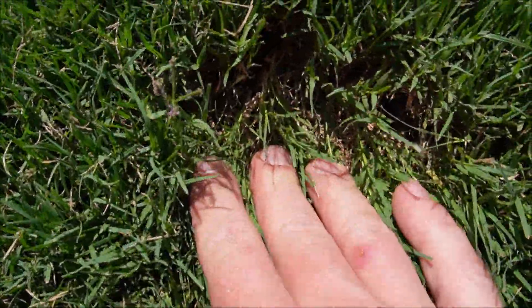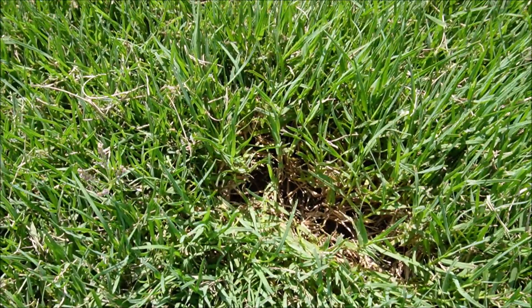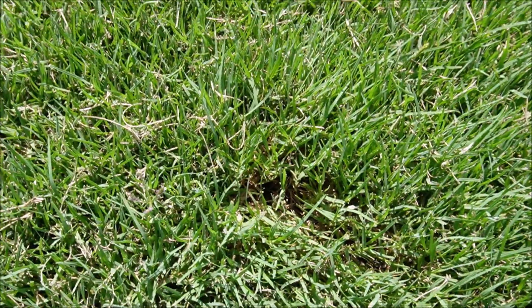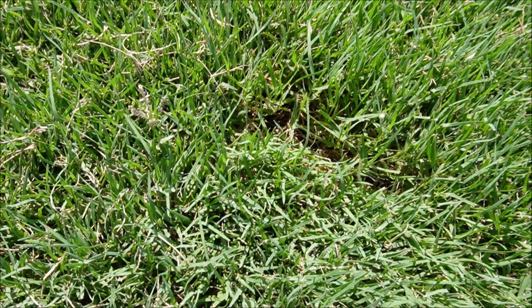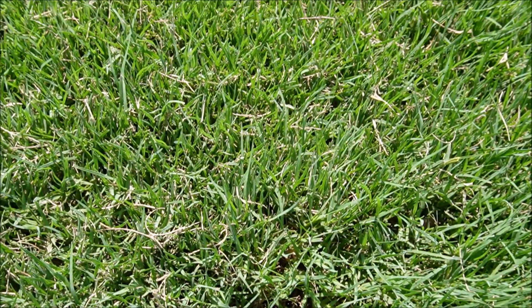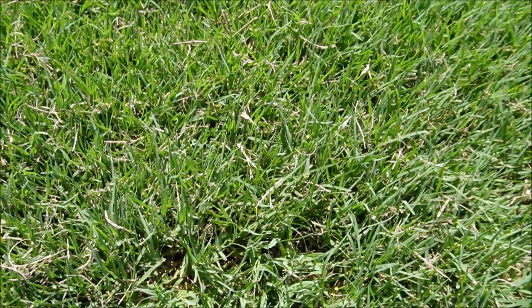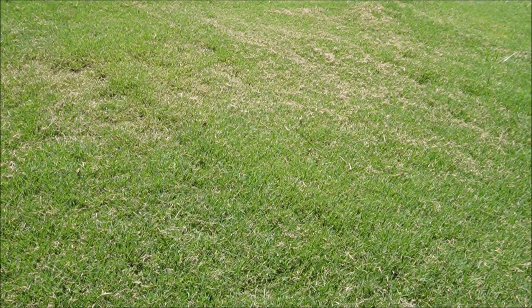Look in here at this Bermuda grass lawn. If I get down in here and part the grass, you can see a lot of brown down in there. As the days get shorter, one of the things I've noticed is that it ends up being just the tip of the grass that's actually green. So what I tell people is when you're mowing, especially in the fall, if you want it green you're going to have to just take the tip off. That might mean raising your mowing height a little bit. If you cut it low you're going to take all the green color out of it.